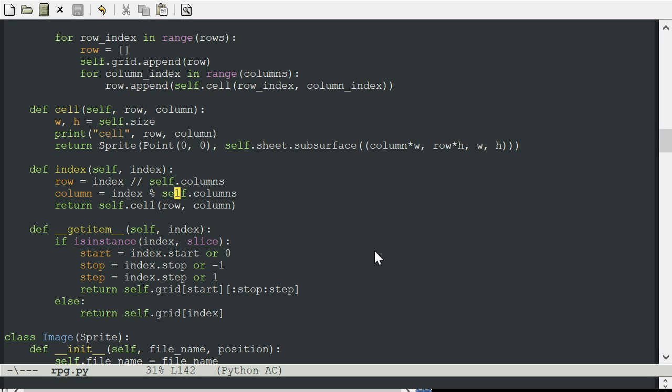I am not sure. It's not correct to just subtract 1 from the column, I don't think.